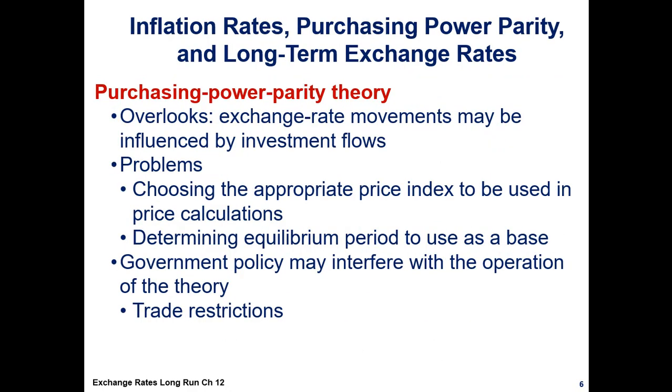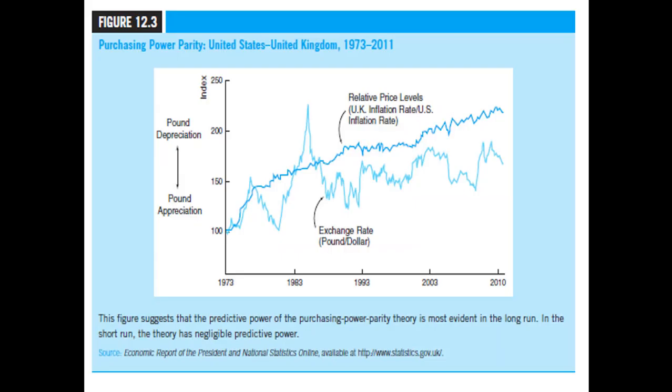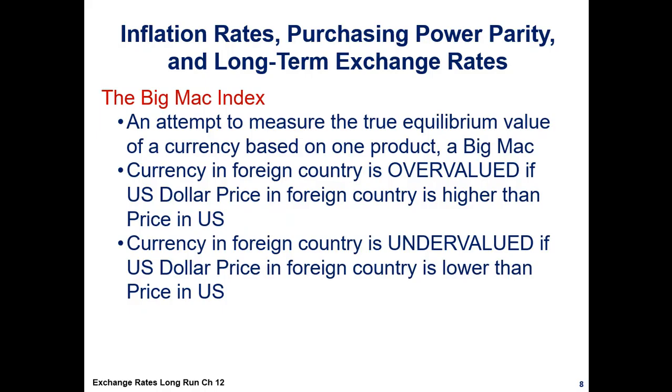The slides in the chapter talk about what things could get in the way of having that long run behavior show up in the exchange rates, and it gives you a graph to show you that it hasn't followed a perfect pattern. It also lends itself to an interesting exercise that was introduced by The Economist magazine. They created a Big Mac index, and there's a video that you can watch. It's on one of the next slides, the link, and it's also posted as a link in Blackboard.